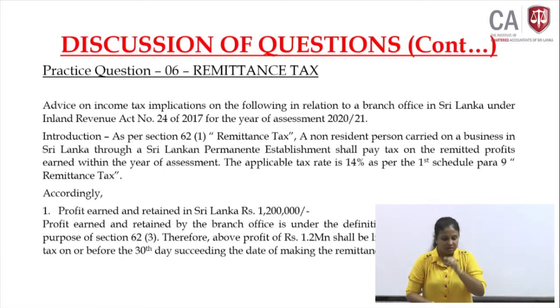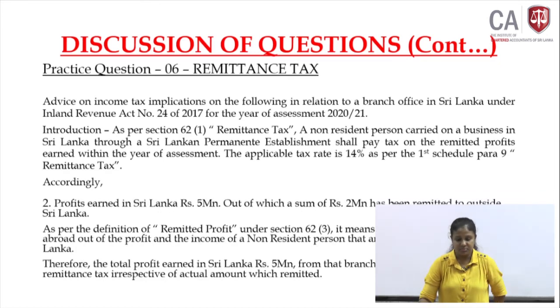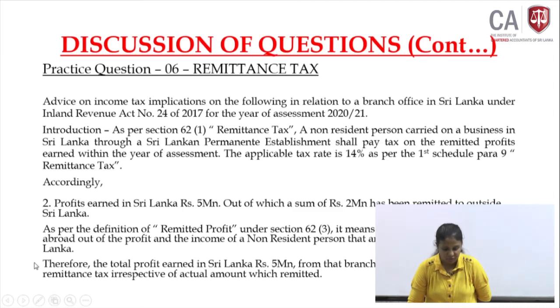Clear? Then you have to pay the relevant remittance tax on profit earned and retained in Sri Lanka. Anyway, you have to remit it at the point of remittance. After the 30 days succeeding the date of making the remittance, you have to make the payment. Okay. Then the second question on this, again I am going to that introduction. For every answer I have applied that introduction as a common thing.